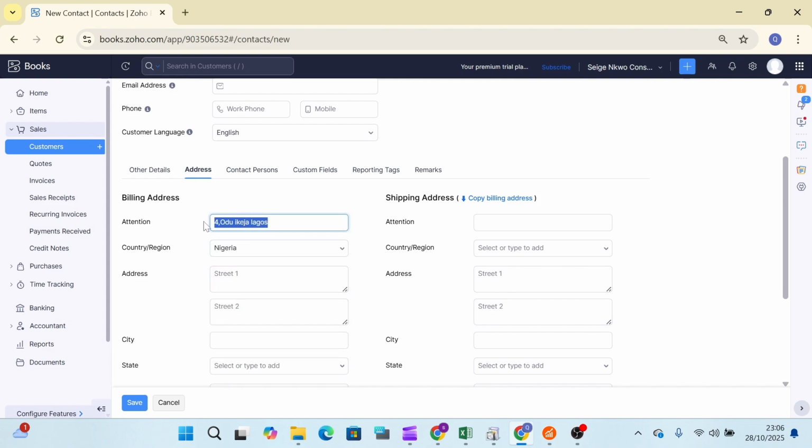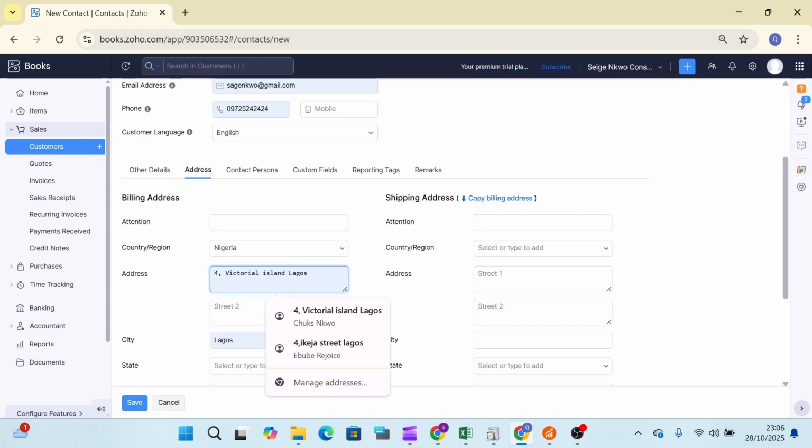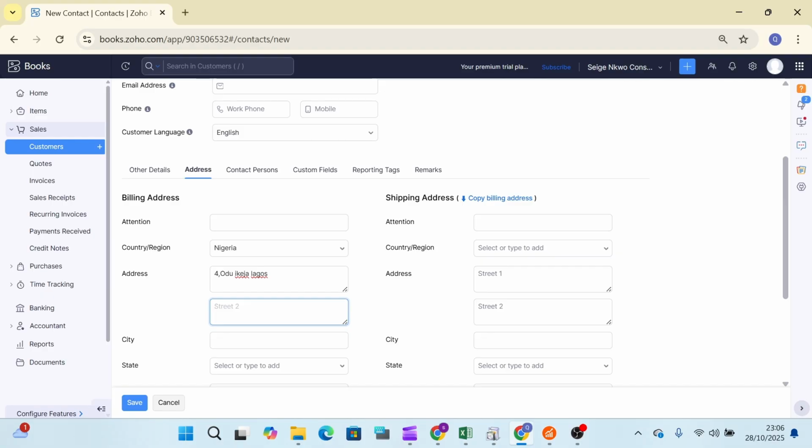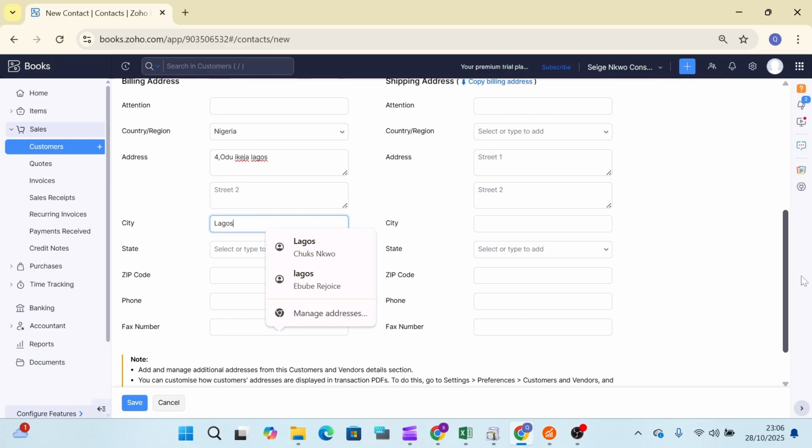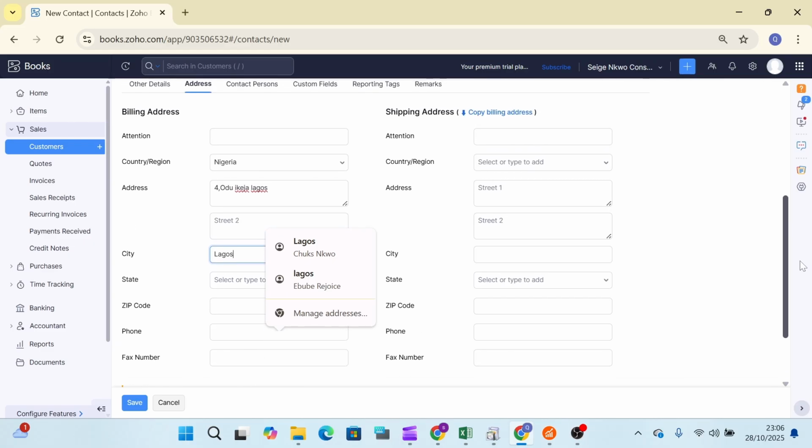This is where you type in the address. If they have two addresses, we type the second address of this customer. So this customer is in Lagos. I'll type Lagos. So all these things are what you do when setting up your customer.